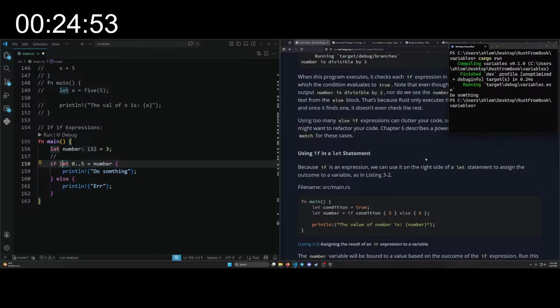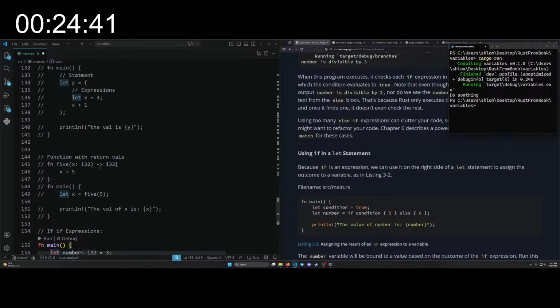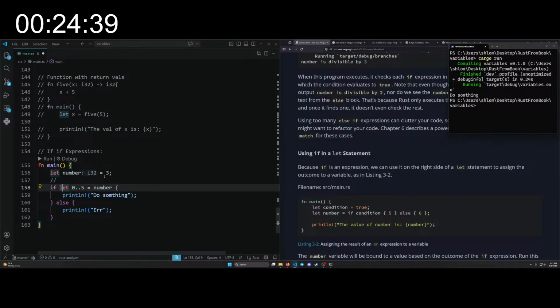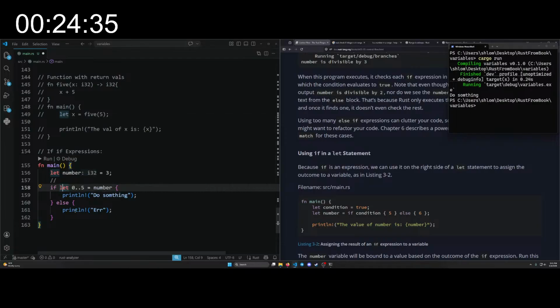Because if is an expression, okay, so if is an expression, it's not a statement. If is an expression, so we have expression to the expression.